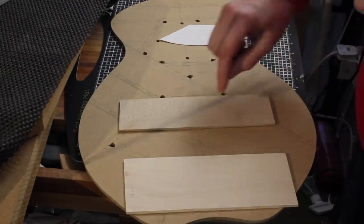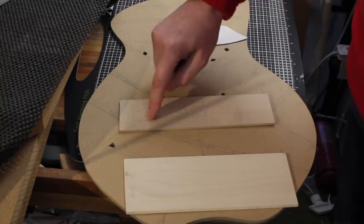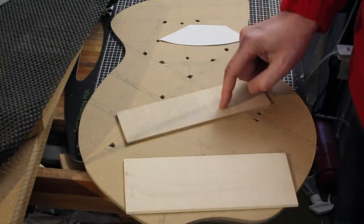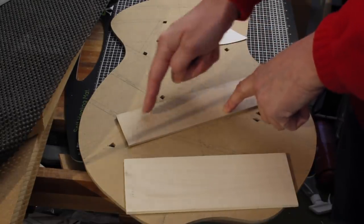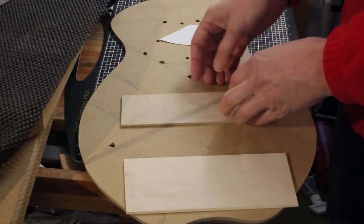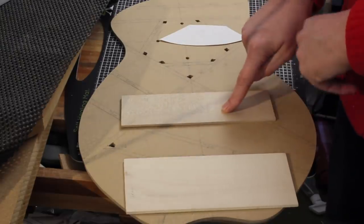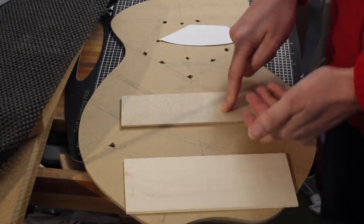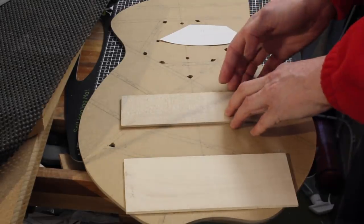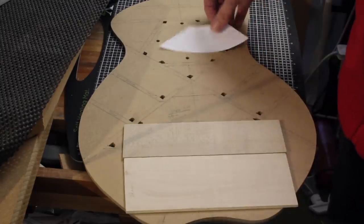And the reason for that is I don't want the bridge pin holes to all line up along the same set of fibres. By skewing it, each bridge pin has its own, hopefully, its own set of fibres, and that makes it much, much stronger. It's much less likely to split along a line following the bridge pins, or the ball ends, in fact. The ball ends are probably what's going to cause it to split. So we'll get it thicknessed and then we'll make a decision on which piece to use.